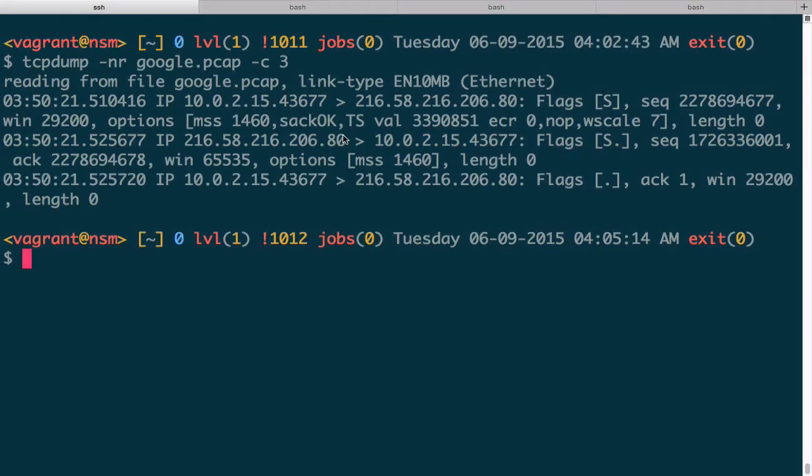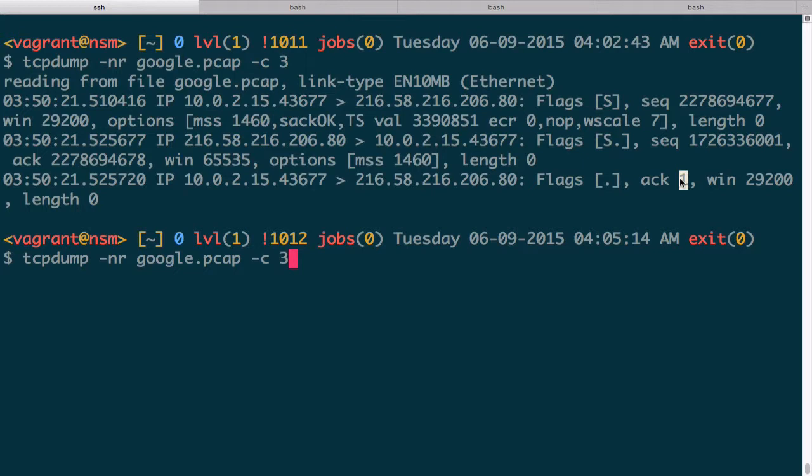Going back to our example of relative sequence numbers, we see that there are 2 absolute ones, where the full sequence number is printed, and then we begin the relative ones. Again, Tcpdump only prints the relative numbers after the three-way handshake is initiated, and it does so for the first 2 packets, but not the third.